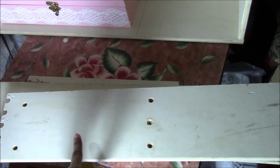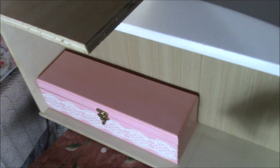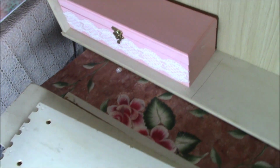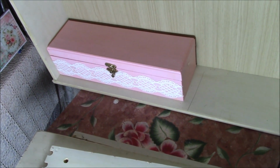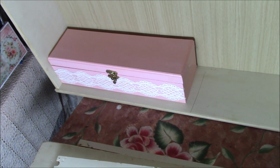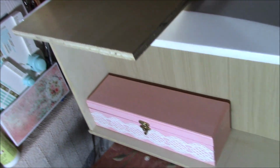These parts were taken apart from another drawer because I'm going to make shelves. I have a few more of these boxes that I bought online at Hobby Lobby. This was years back, I don't even remember when. So it's going to house 3 of these in here, and I'm making this for my daughter.